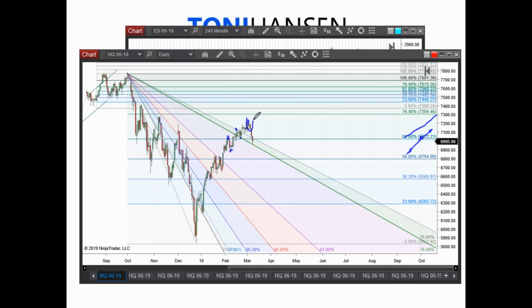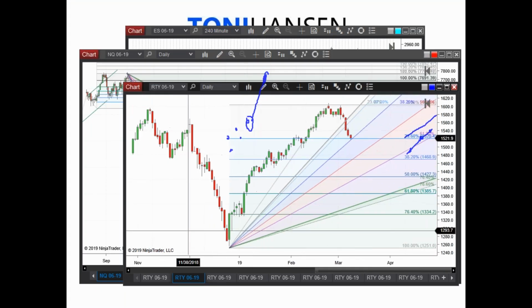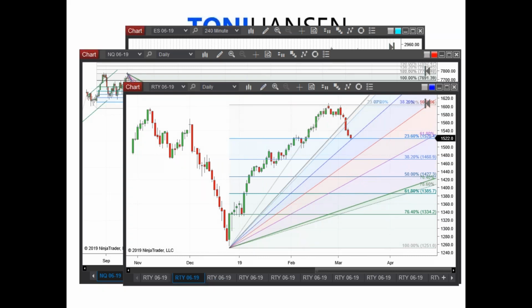So this became the do or die point, and this is why this became the zone where we knew the range would widen up, that it would break. But you didn't know immediately going into that which level would necessarily break, because you do have many examples that will go and do a continuation. I mean, that's what the Russell did, for example. And what happens is you've got to drop down and pay really close attention to what's happening on the smaller time frame, because since that is the 76.4% resistance on the S&P 500, it again makes it a core level that can turn. So here was that shift on the Russell.